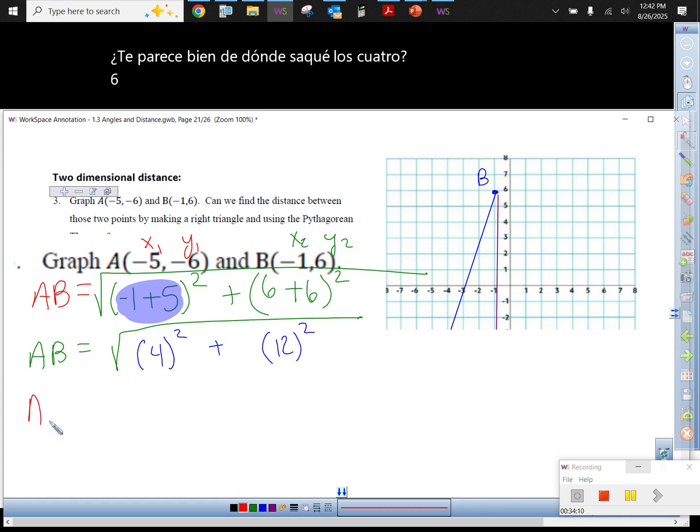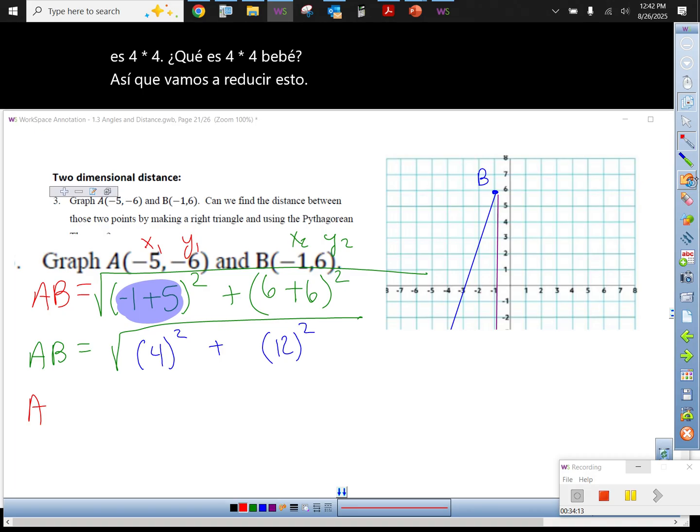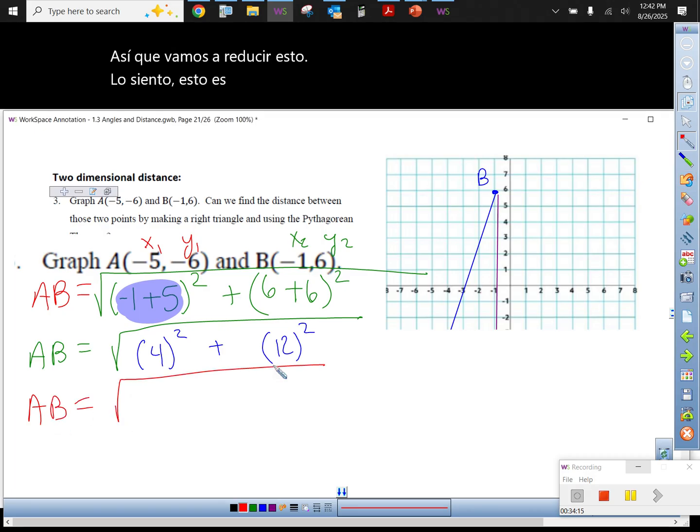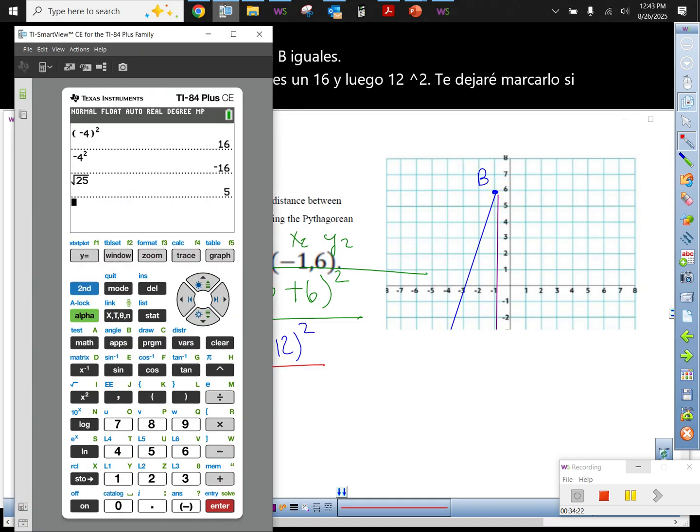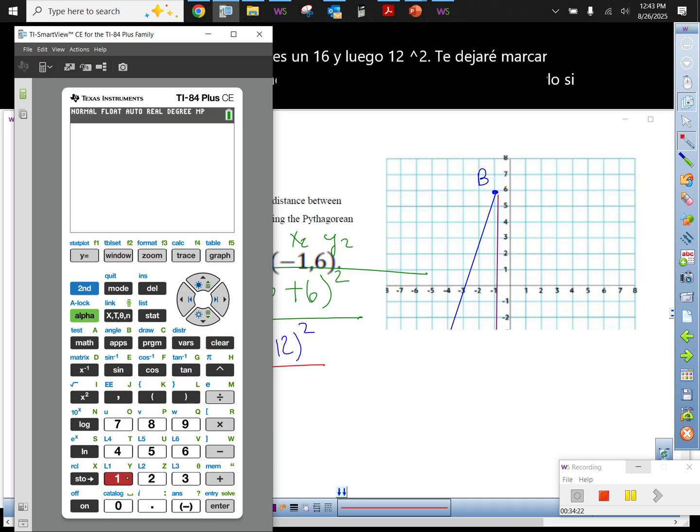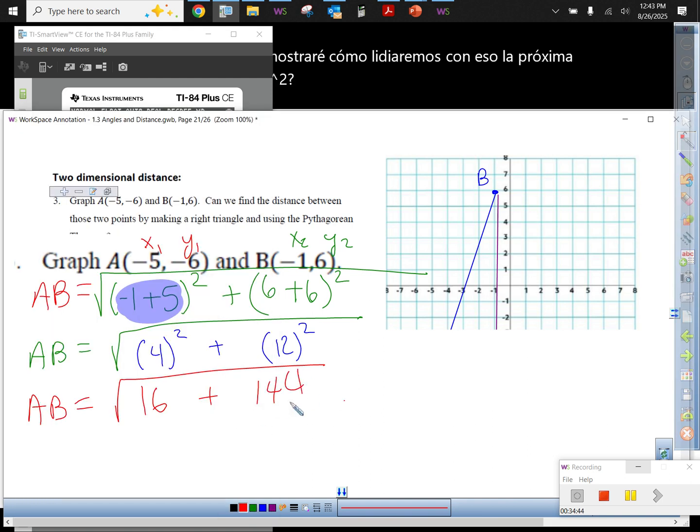So we're going to bring this down. Sorry, distance from A to B equals the square root of, that is a 16. And then 12 squared, I'll let you punch that in if you need to. Show you how to do it. You bring your calculator up, and you hit 12, and then you hit your squared button. If you're not sure where that is, I will show you, but I'll let you punch it in. It's 12 times 12. By the end of this year, you will have your first 15 perfect squares memorized also. I'll show you how we'll deal with that next week. What's 12 squared? 144. And then we'll add those together.